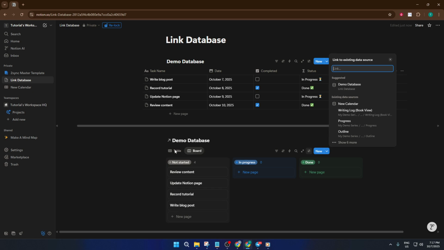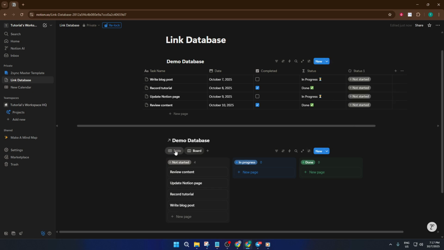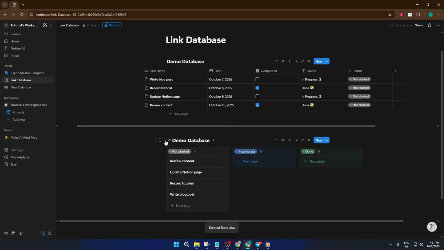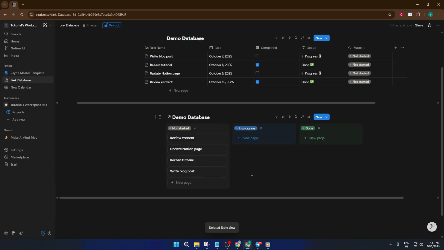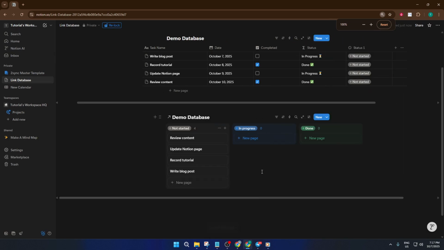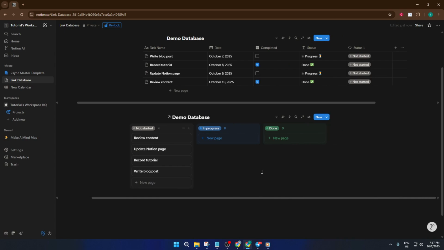If you don't need the old table view that appears by default, you can remove it. No harm done. Just focus on the view that serves your process best. Next, if you want multiple different views, say a Kanban board below your calendar, you can simply repeat the process. Scroll down to another empty spot on your page and again, type /linked view of database.